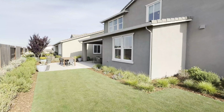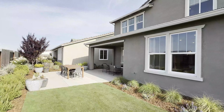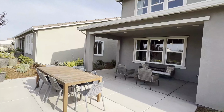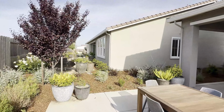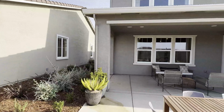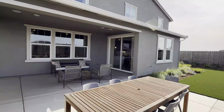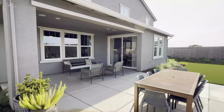Right where the model home ends, that's where you'll have the wooden fence to partition between this home and the home next to it. But again, the way Taylor Morrison builds their homes, they don't really put partitioning in the backyard, so it looks wide and open. But please know, just about where you see that plantation, about halfway through that mulch area, is where the backyard fence would be adjacent to the neighbor. And again, tons of space, tons of natural sunlight to enjoy the sunny California weather.